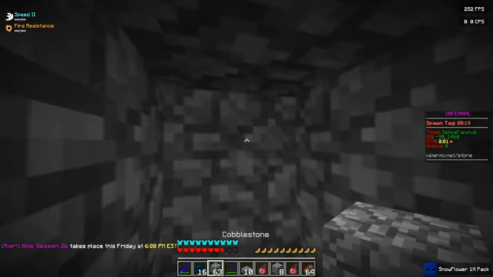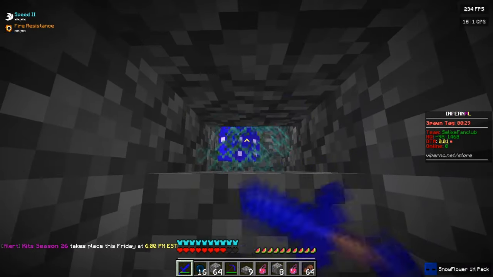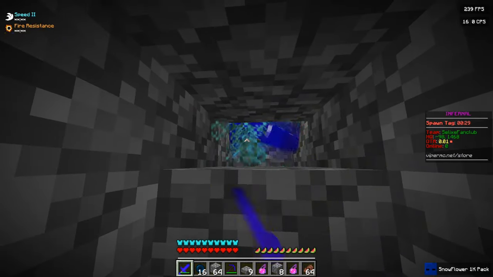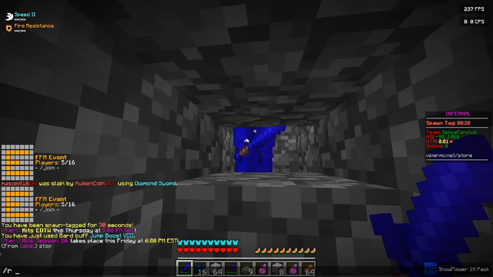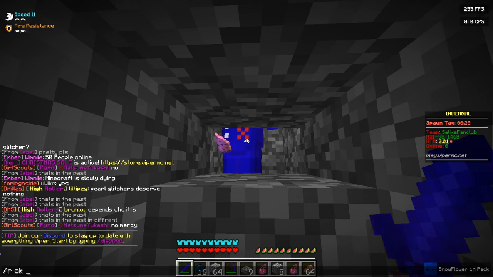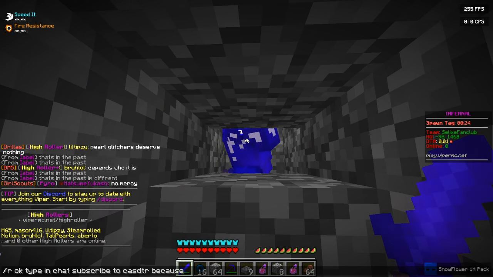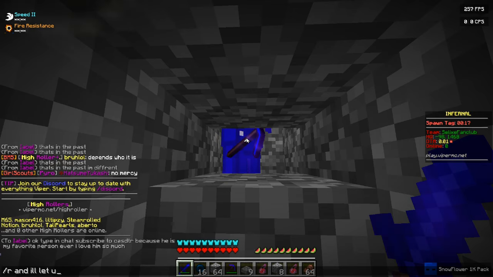Okay. Oh, I love this trap, dude. This trap is literally the funniest and easiest trap to use. Like, when I say this trap is so fun and easy to use, he said, stop. Chicken butt. Okay, type in chat, subscribe to Caster because he is my favorite person ever. I love him so much. And I'll let you leave.